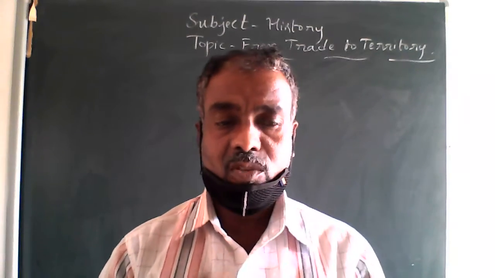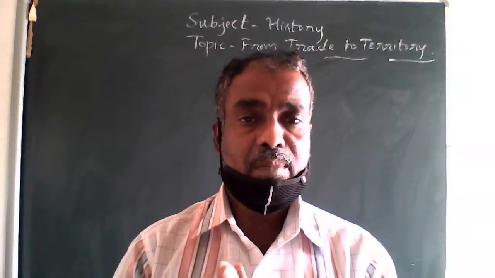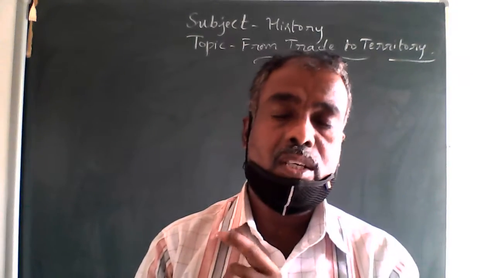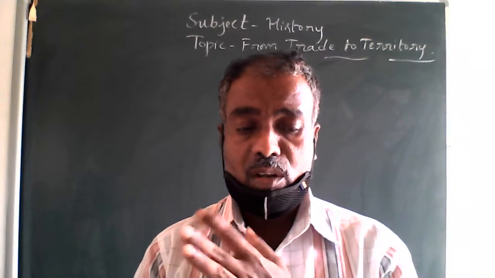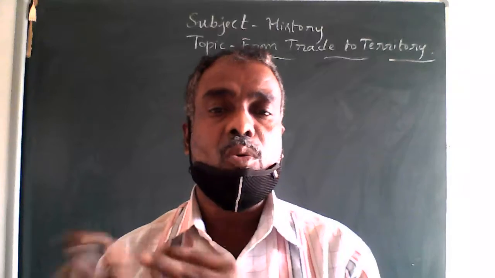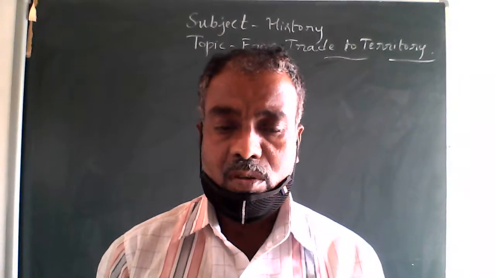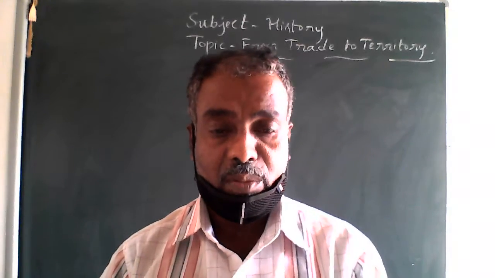So in the previous class we learnt about how the East India Company got permission from Queen Elizabeth to trade with the Eastern countries, and at the same time we learnt about the other Europeans, how they entered to trade with India. Now let us talk about how the East India Company began trade in Bengal, and how the process worked.